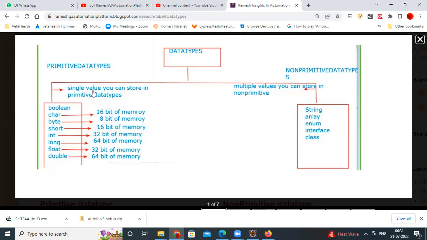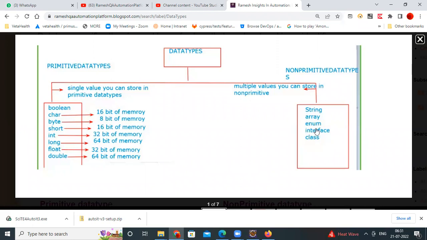It's like String. See, a group of characters, right? String means a collection of characters. So String s = "Java", a collection of characters. So multiple values you're combining and storing. Then in an array you can also store more values at a time. Enum also, you can store more constants with the enum concept.